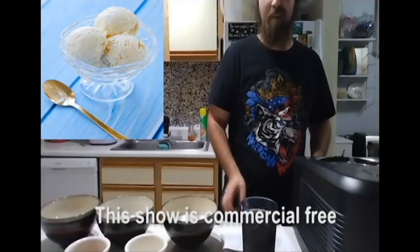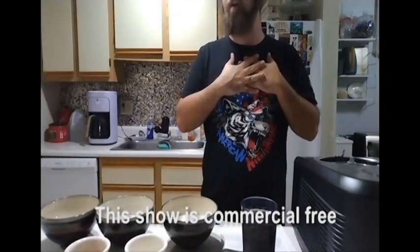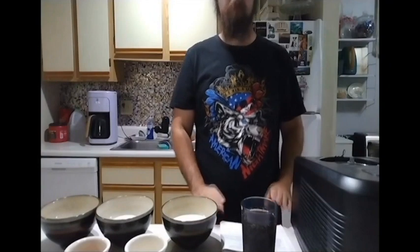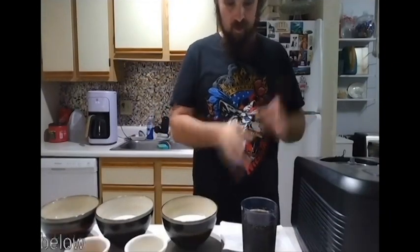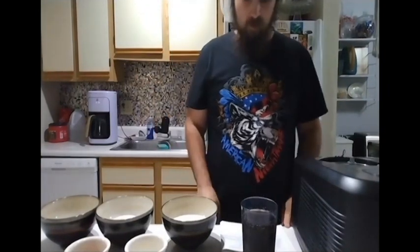Who doesn't love vanilla ice cream? My now-wife personally requested it. I was going to do cookie dough today, but I can wait. I did chocolate last time and that had chocolate chips in it. This time it's going to be simple vanilla ice cream — not going to add anything to it. You can have vanilla on its own with a little bit of syrup, or sauce, wherever in the world you are you may call it something different.